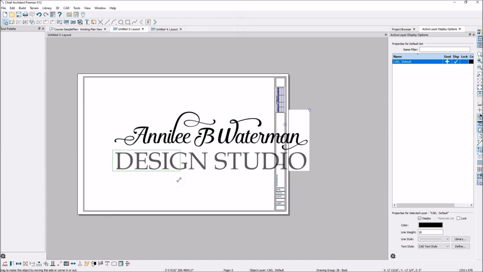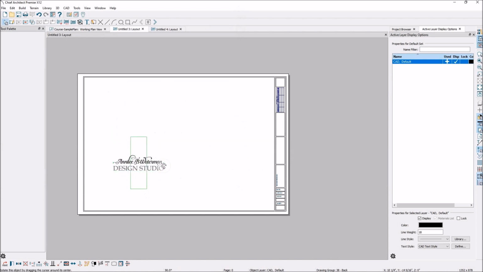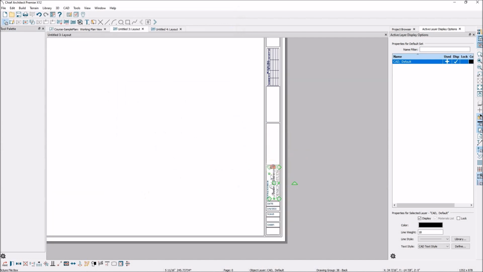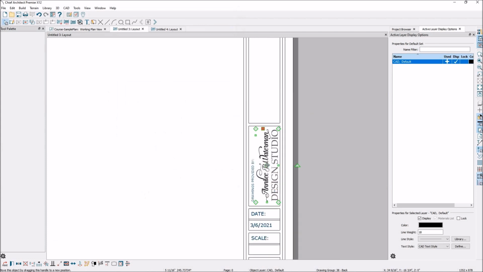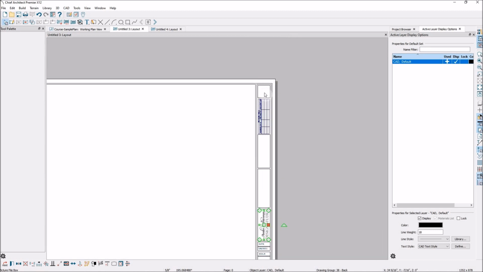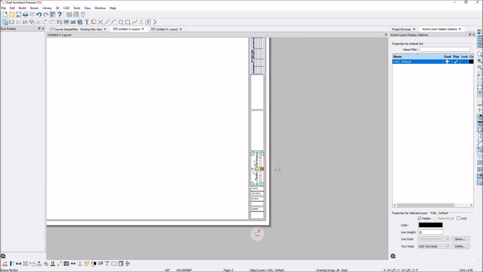And then you can just resize that, rotate it, whatever you need to do, and pop it in where you want it to go. And then you can add any other of your information. Let's see, I don't really want that. I just want this to be my logo right here. And then for mine, I will add any of my credentials, my stamp, things like that up there.